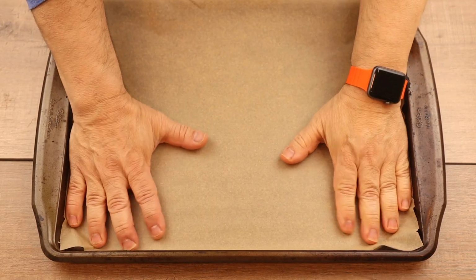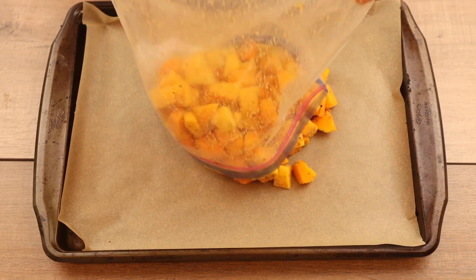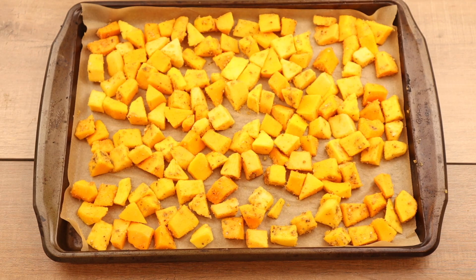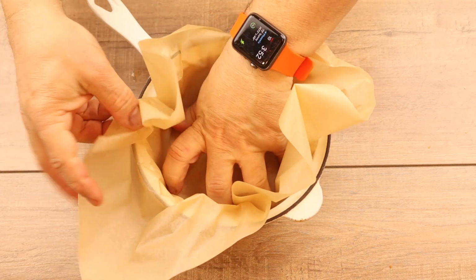Now I'm taking my sheet pan and laying out some parchment paper. Next I'm dumping the butternut squash right onto the parchment paper. I'm gonna spread it around and make sure they don't get steamed because they're on top of each other. And you can see these are ready to roast. At the same time, while those are roasting, I'm gonna make some beets in the oven too.